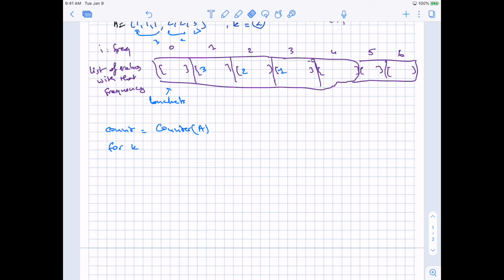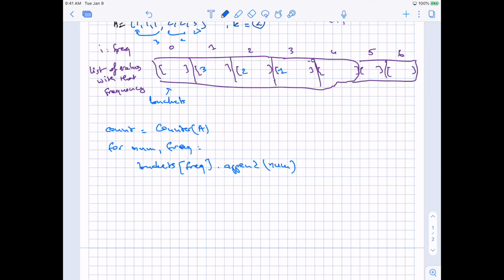The key would be the number, and the value would be the frequency, right? And so here in our buckets, remember the index is the frequency, so we'll just pass the frequency here, and then we will add the elements since it's a list.